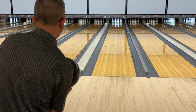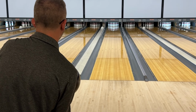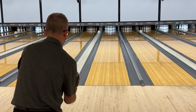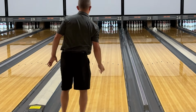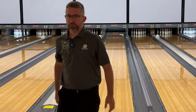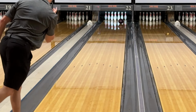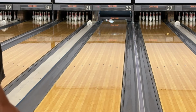All right, so we're moving another zone. Now, once again, I am not going to change anything in terms of my release. I'm going to throw it the same way I did for the previous set of shots. This ball just keeps getting better and better the farther I move left. That's unbelievable. That is unbelievable.